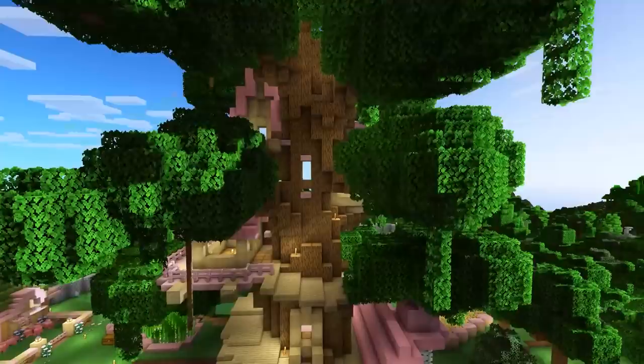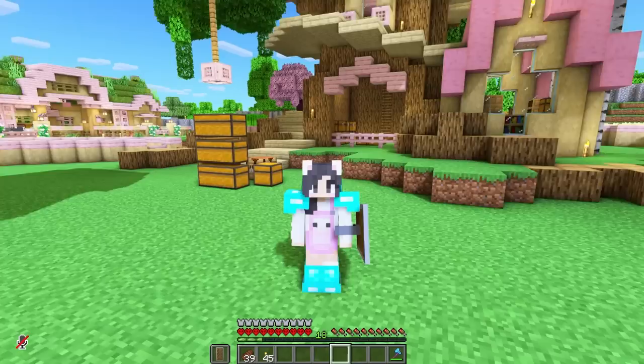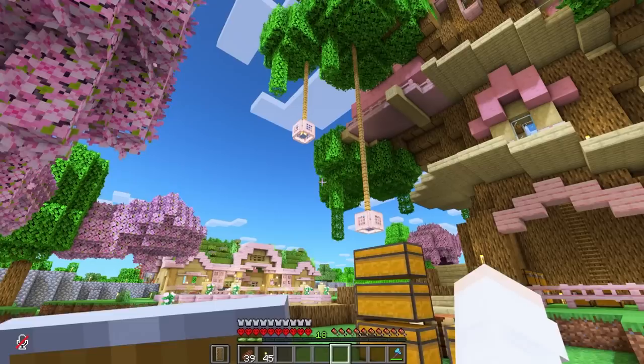Look at this tree. I think it's one of my favorite builds. There's so many places to walk around and explore. There's four buildings, including my starter house. Then we have the wraparound staircase, and there's even hanging fairy lanterns. Let me show you around.